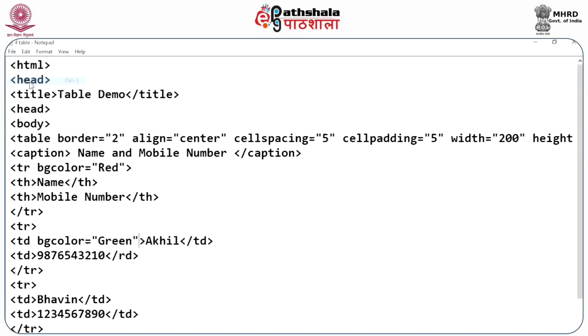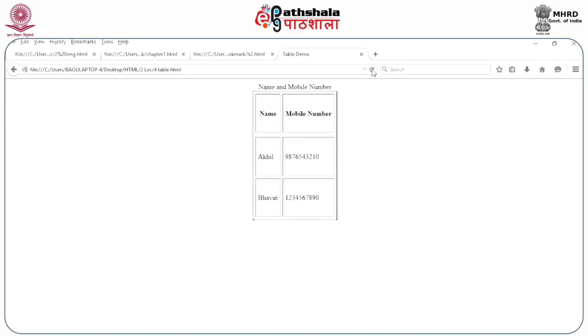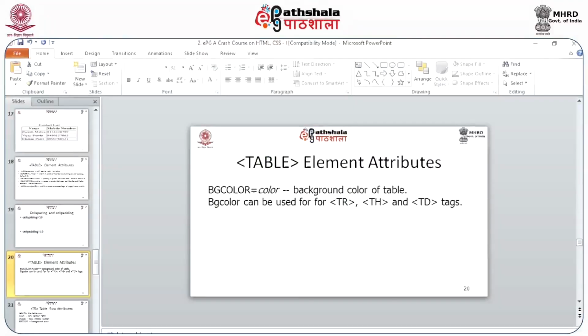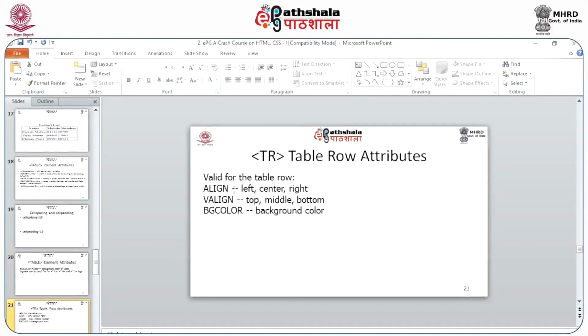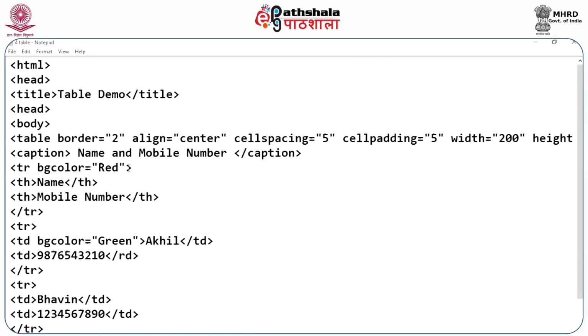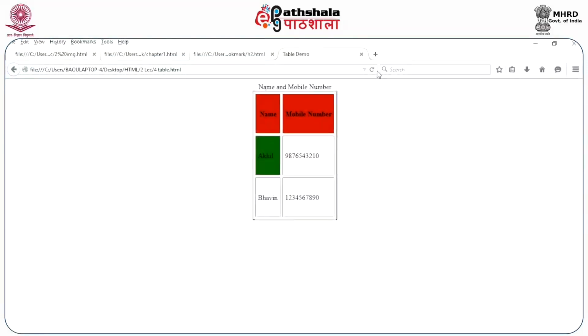So let's check it. You can save this file, you can refresh it, so that row will be red and that particular column is green. So you can use this with tr, and in your table row you can also make alignment and BG color, align and V align. So in table row I can write V align, vertical align, assigned to, let me write center. So this my first row is vertically centrally aligned. Look at here, now I refresh it, so it is vertically aligned center, that it makes no difference.